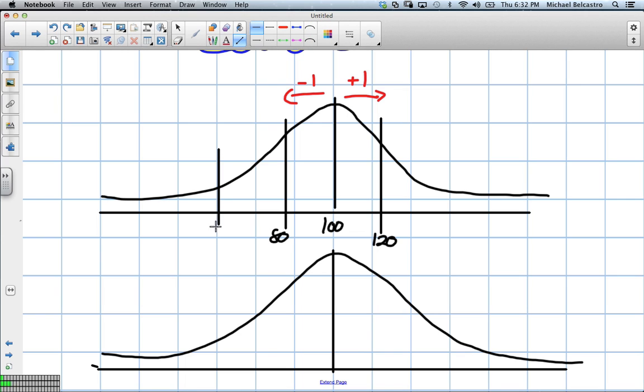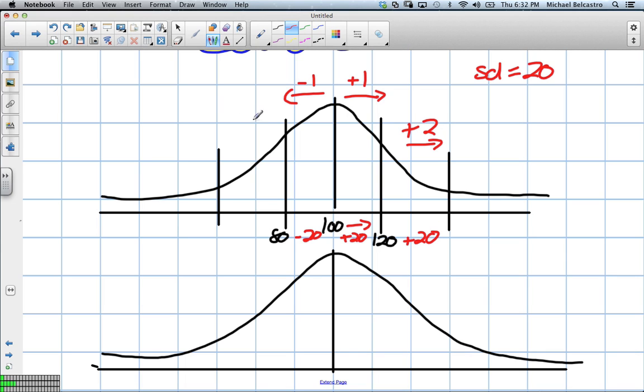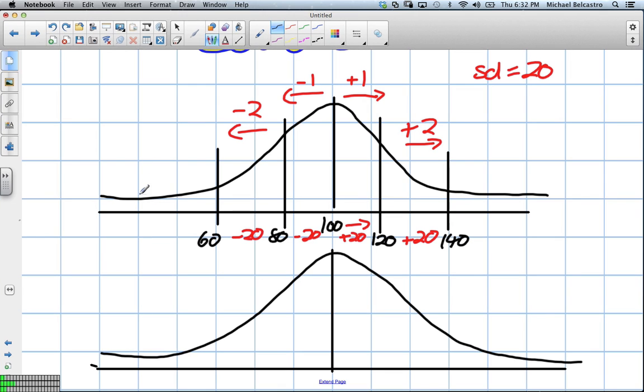Two standard deviations. So we just write what we did here. We plus 20. So we're going to say standard deviation was equal to 20. And then here's minus 20. This is another plus 20. So this is plus 2 to get out here, and this is minus 2 to get out here. So this is another minus 20, and that puts us at 140 and 60. And then finally 3, which is usually enough information.